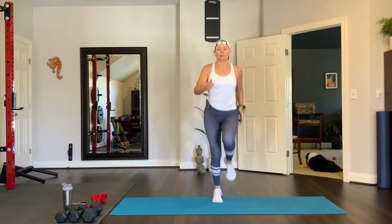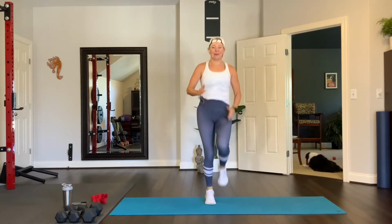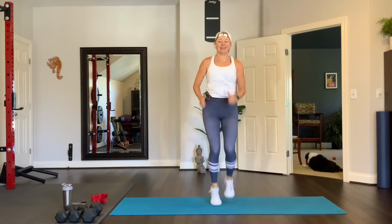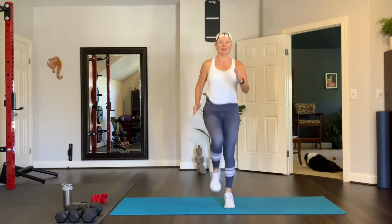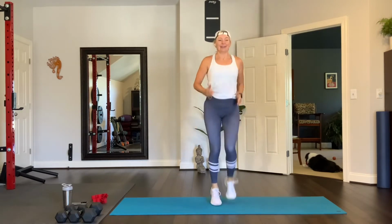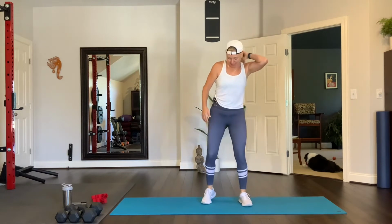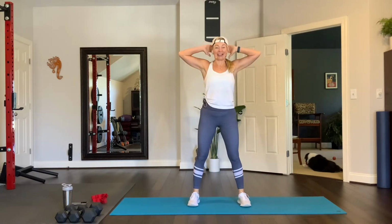And high knee run. Pump the arms. Keep those arms moving. You got it. Come on. Knees up. Breathe. Come on, go. Keep going. Get the heart rate up. Nicely done.